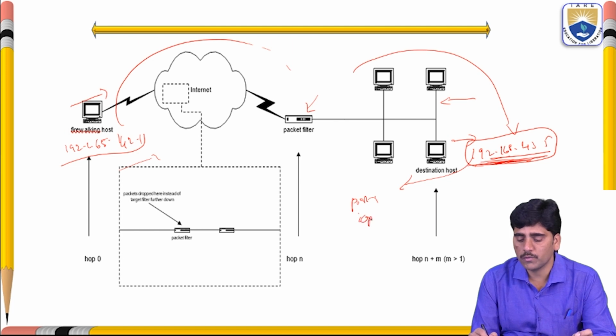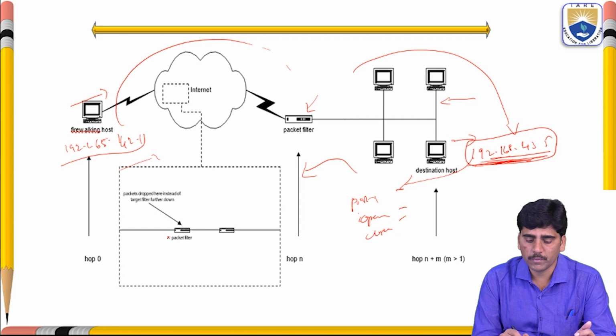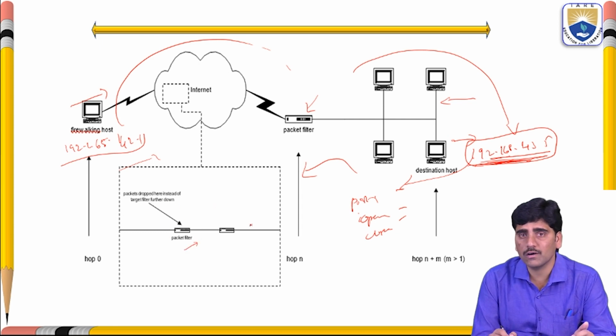So how many open ports and how many closed ports. Displaying all these ports is related to the hop count and packet transmission. Here the packet filter carries out all the packet drops during the transmission of the data, so the packet is dropped here instead of at the target filter further down. This is the way the firewalk phases work for the transmission of data and targeting the system.